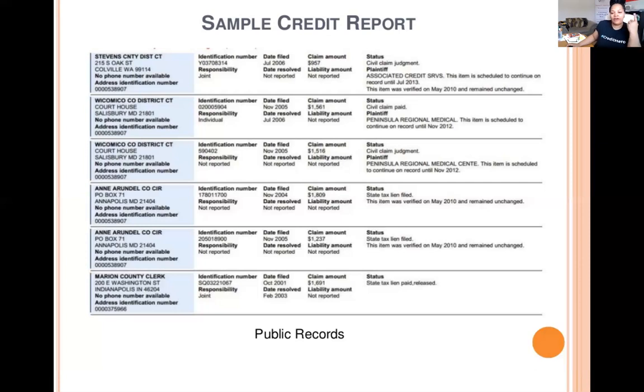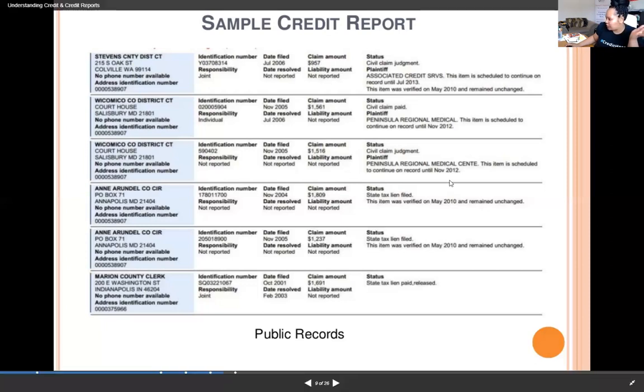Each account will contain several pieces of information, right? Your creditor name, your account number, type, responsibility, monthly payment, date open, reported, balance, past due, remarks. All right, there's remarks here. Now, mind you, this is just a continuation of the public record.